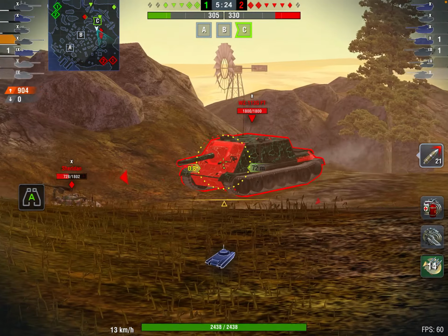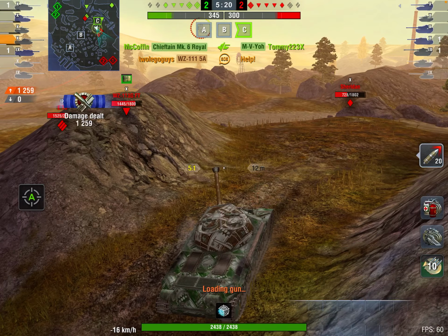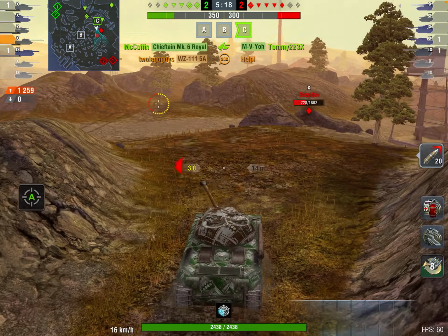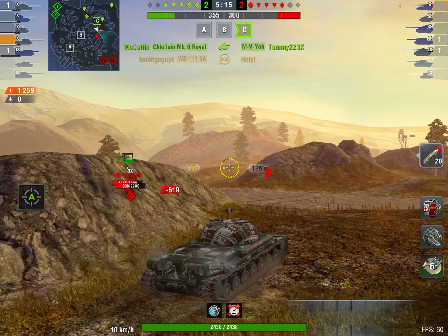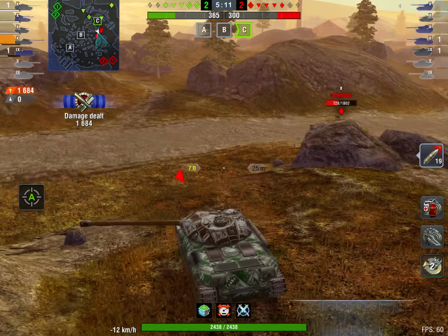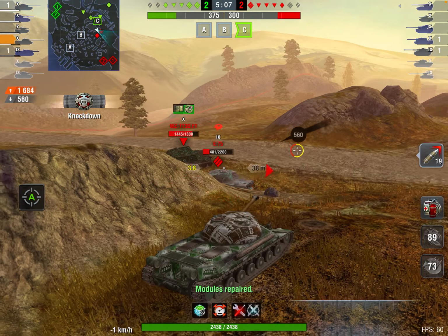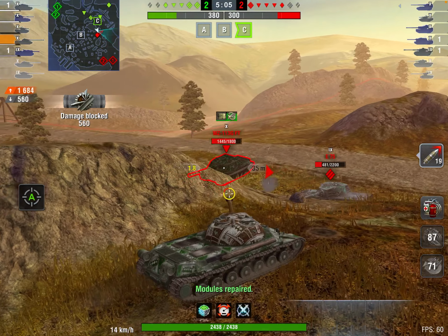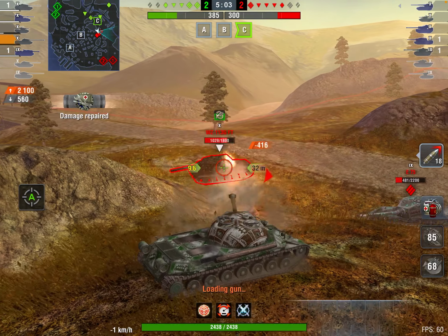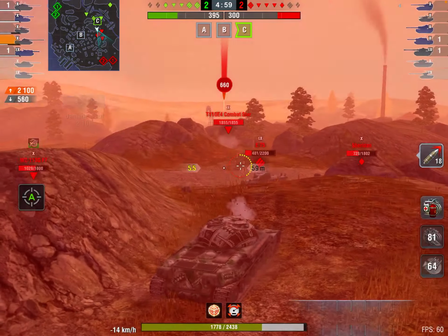But he is actually going to push up, and I have him on the reload very easily, so I'm going to get a shot off into him on the side as he is pushing around the corner. And now I'm pretty much free to do whatever I want on this corner, since there is no PD covering me. So I'm going to get a shot off on that E75, take a bounce from that Sheridan, and we're just going to farm up this WZ as well. So we're going to back up here, and then boom, we got the E4 coming around the corner now.